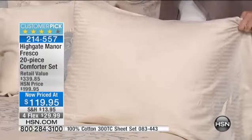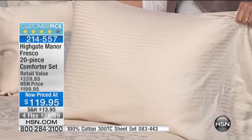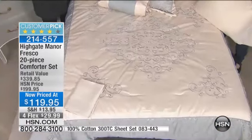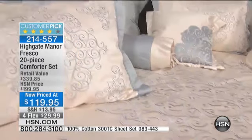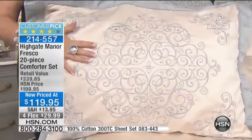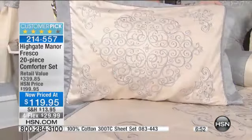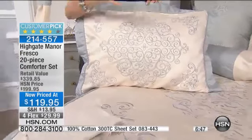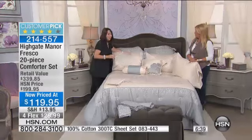If you really want to complete the entire set, we've got the 300 thread count sheets coming up — we recommend the ivory. That creates such a beautiful tonal look — a very subtle form of elegance. You walk into the room and you feel serenity, elegance, and opulence. I get a particular catalog from Austria where each pillowcase could be $150 and shams go into the $500 range — and they have this kind of treatment. This is a color combination so many people get because it's that soft, icy blue — like sea glass. The ivory is so crisp and clean. It's seasonless, and it goes across the board where everybody feels they've met in the middle.